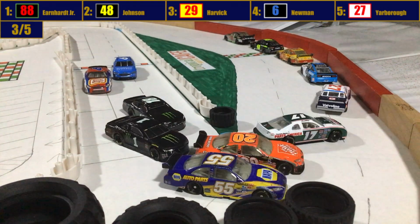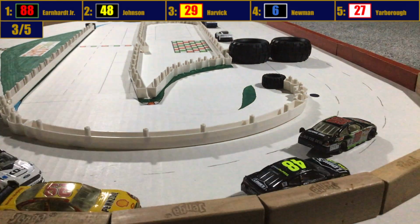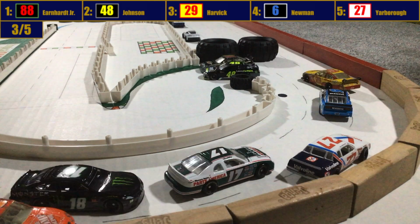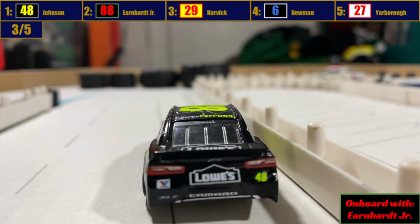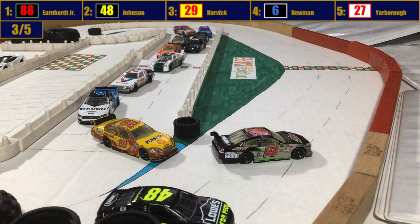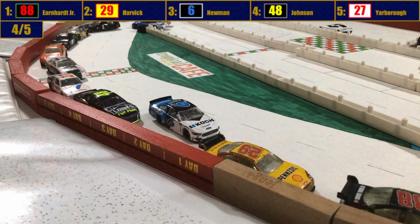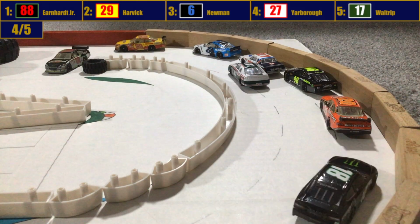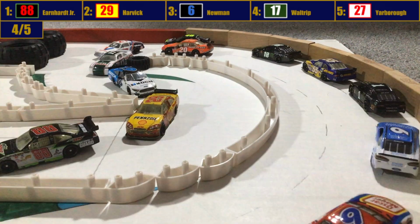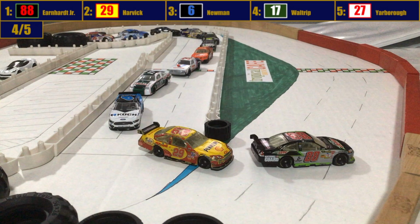Now Jimmie Johnson seems like he might have a run, maybe a little push from Kevin Harvick as well, as there's some action in the back. Jimmie Johnson's going to try the crossover again. He's going to get to the inside of Dale Jr., and the move he couldn't complete on lap 1 he's completed just like that. But now Jr. gives Johnson a huge bump. Look at all the momentum Johnson lost. He's getting passed, and it looks like he's not able to catch back up. Something might be wrong on the 48 car, because we're already on lap 4 out of 5. This has been a very clean event so far as Johnson continues to lose ground.